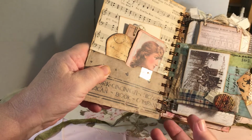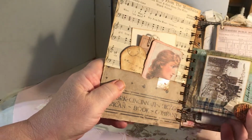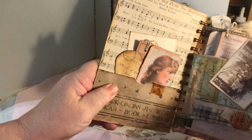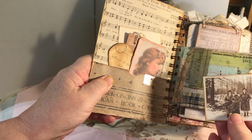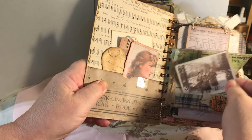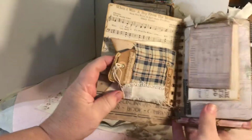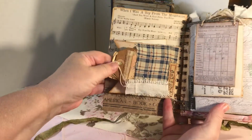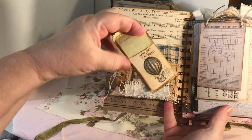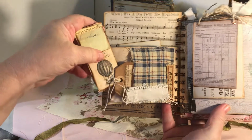This book came with pages already in it. So it was like a spiral notebook, but it was plain. And it had these pages that were different sizes, half sizes or whatever. So that's why you're seeing different kinds of things. And here is a picture, and there are a ton of quotes in here. I put quotes on every page, in every corner. I made little pamphlets with quotes so that there would be a lot of quotes.